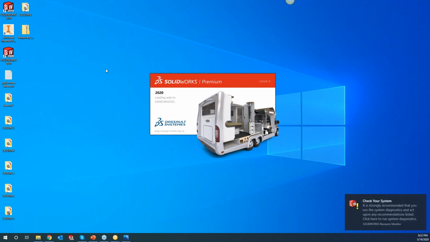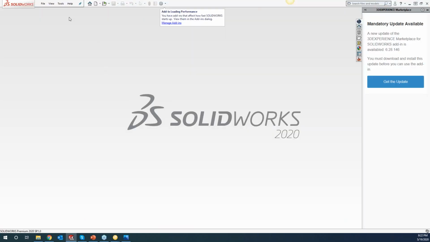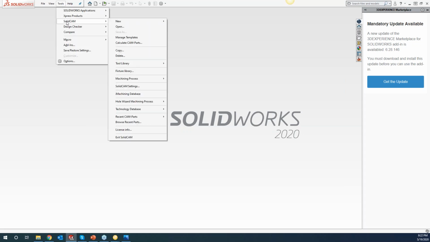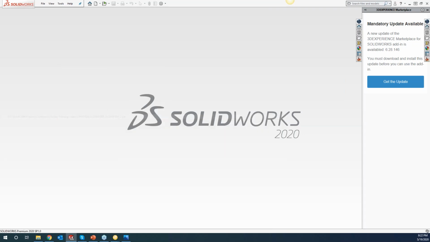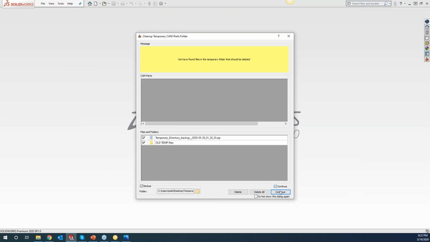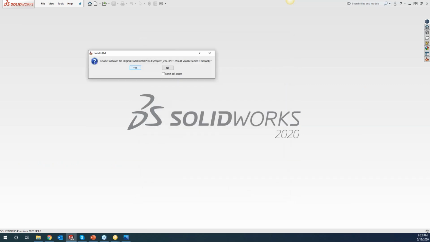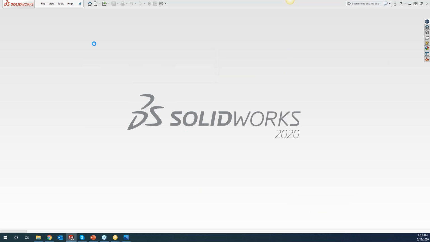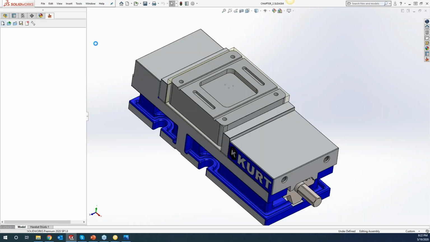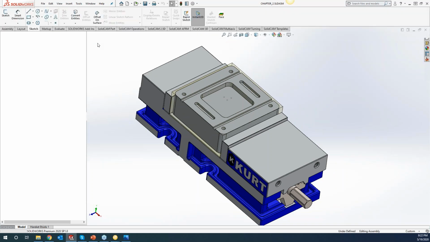Well, there's that. And then you'll have to tell me when it came out, but was it 2019 or was it 2020 when we started automatically closing out the SolidCAM CAM projects on the close of SolidWorks? Because I know there was a time where you'd have to close out a SolidCAM prior to closing out your SolidWorks project, otherwise things would get stuck in the temporary directory. But now in these newer versions of SolidCAM, we're handling that closeout process automatically. So less items should be stuck in that temporary directory.